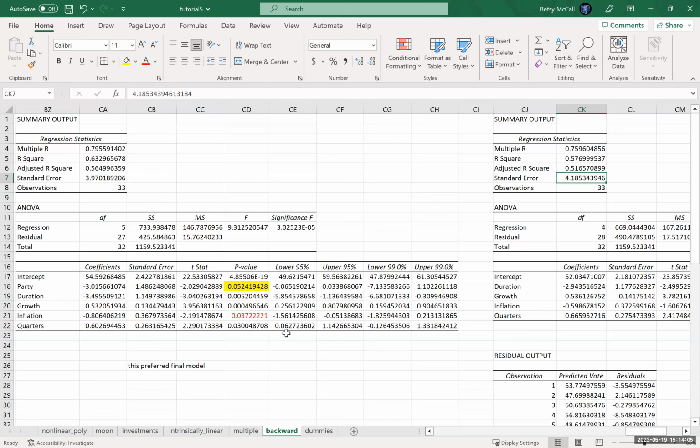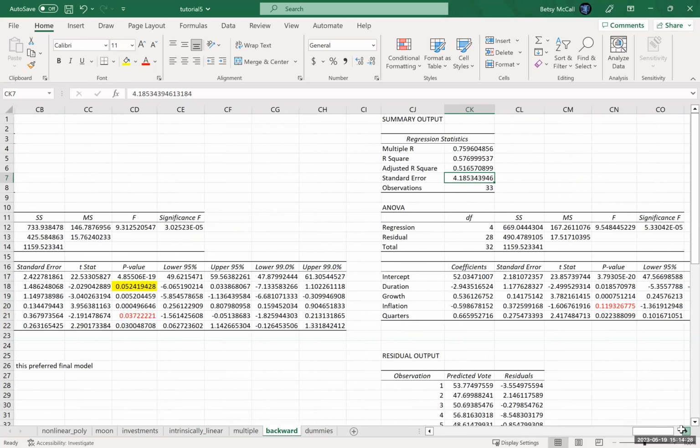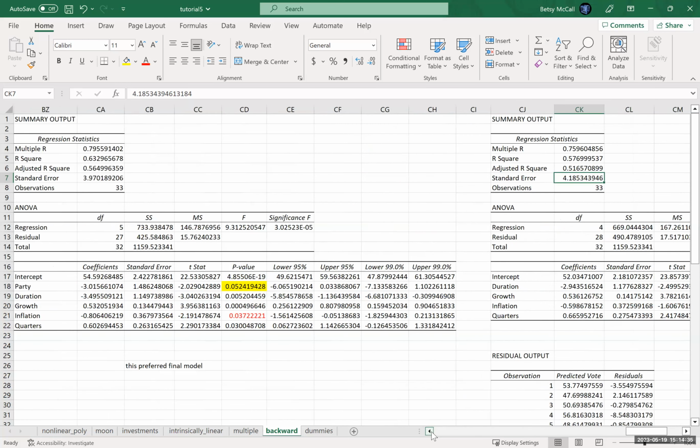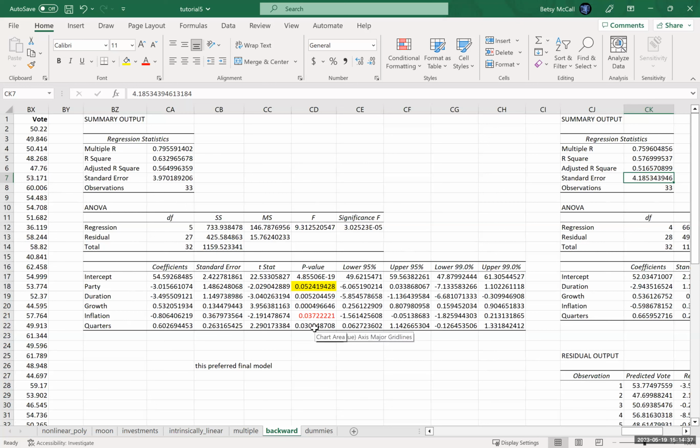So backward selection, again: start with a full model, go backward one variable at a time until you get to a model, ideally where all of the p-values are below 0.05. And again, there are different criteria for when you can stop, but continuing to delete does not seem like it's going to improve our model. So go backwards until you get to a model that seems to work the best.